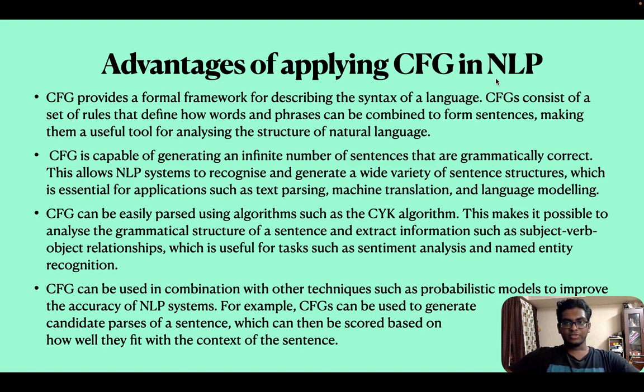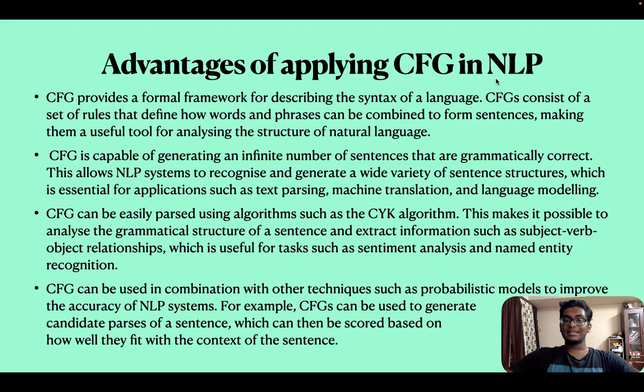So what are the advantages of applying CFG in NLP? Well, CFG provides a formal framework for describing the syntax of a language. CFGs consist of a set of rules that define how words and phrases can be combined to form sentences, making them a useful tool for analyzing the structure of natural language. CFG is capable of generating an infinite number of sentences that are grammatically correct. This allows NLP systems to recognize and generate a wide variety of sentence structures, which is essential for applications such as text parsing, machine translation, and language modeling.